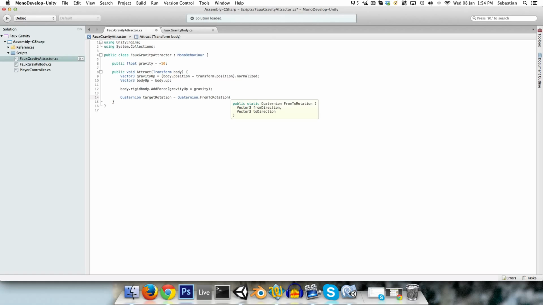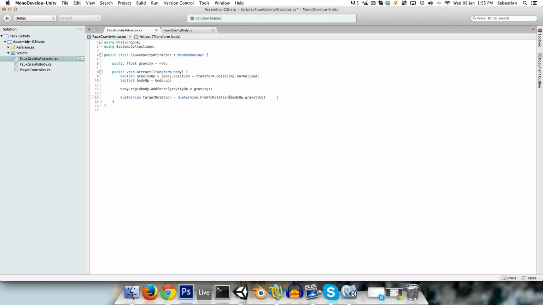And our from direction is the bodyUp, and the to direction, well, we want to go to gravityUp. And this will basically give us the difference between these. Well, the rotation between these is probably a better way to describe it.